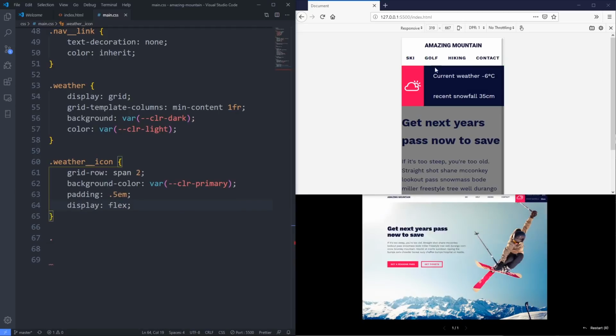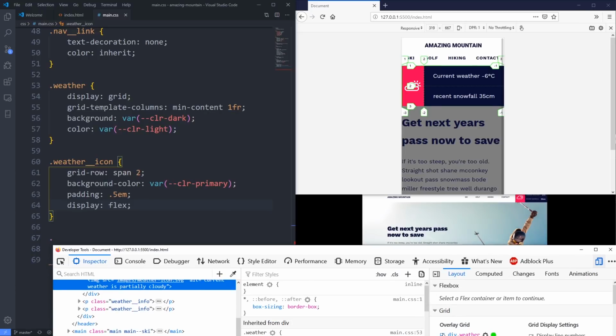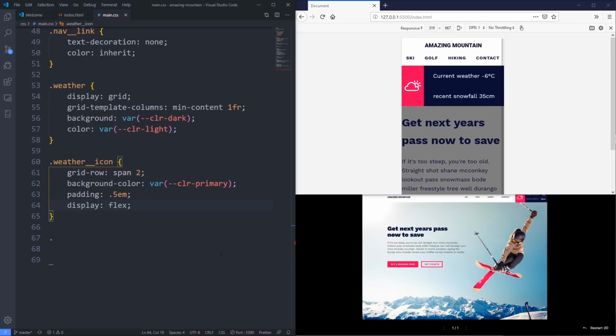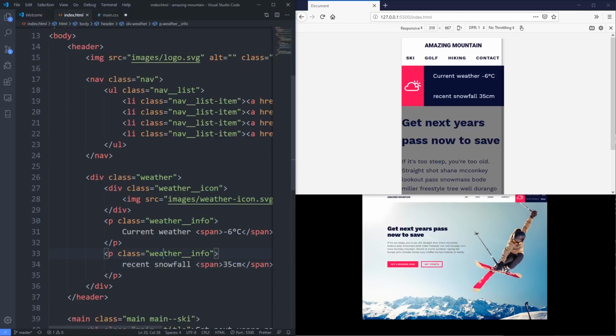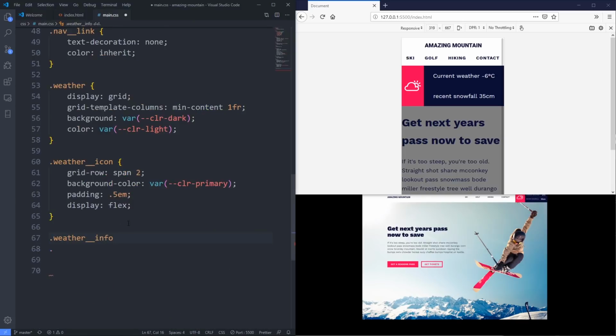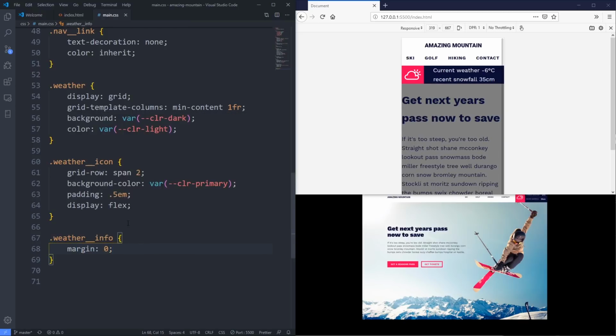And we can see that it's looking a lot like what I want it to, but it is taking up a little bit more room than I really want it to. I think a lot of that, and I'm not sure yet, but I think a lot of that is from my weather info. If you remember, my weather info is actually the paragraphs I have here. So that's the text. Because they're grid items, the margin in between them no longer collapses. Ugh. The fun of collapsing margins, and when they do or do not collapse. So here, margin on both of them can actually be 0.